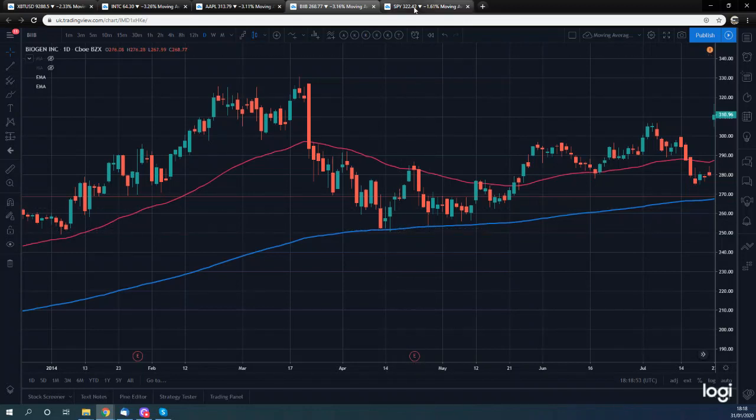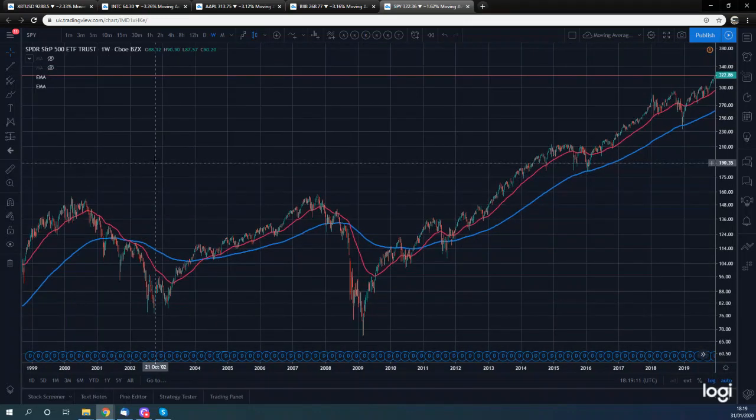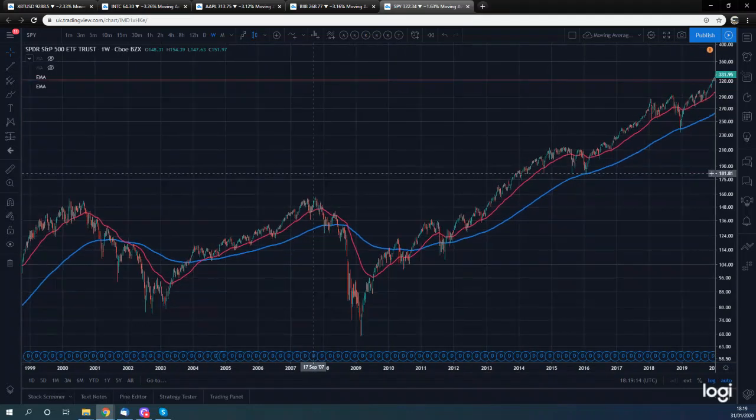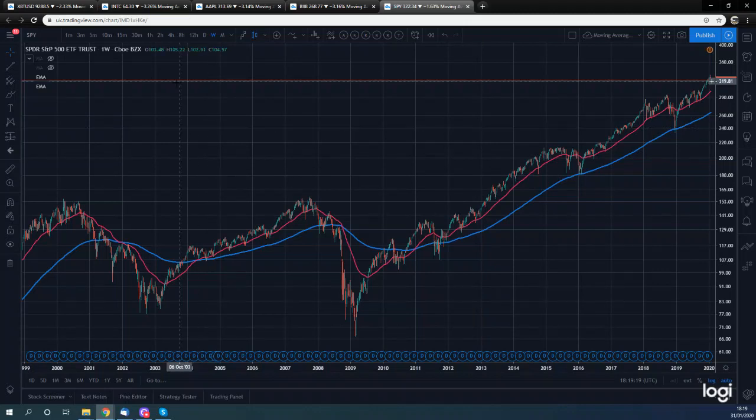And then finally, what we are going to look at is an actual crossing of the 50 period and the 200-day moving average, because these have a name. They're called a death cross and a golden cross. So what happens is, now we're looking at a long time frame chart. This is a weekly chart of the S&P 500. So these are 50-week moving averages, and this is a 200-week moving average. So these are long-term charts.